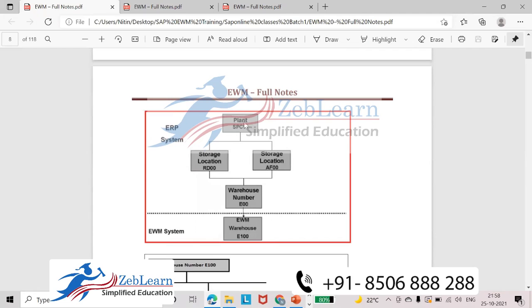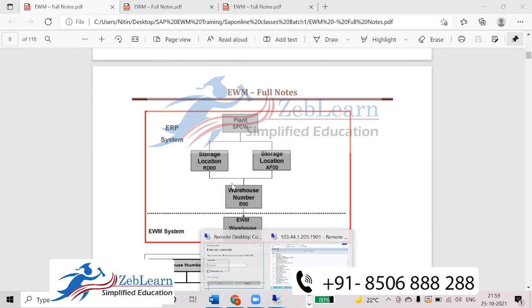We have created a plant, that is EVJ1. Then we have one store location, RJ.